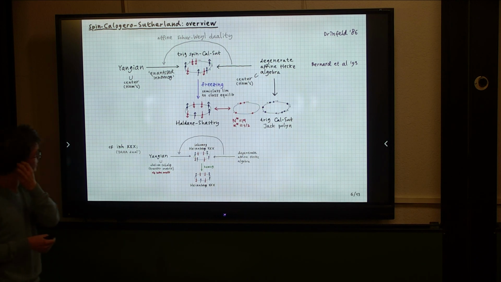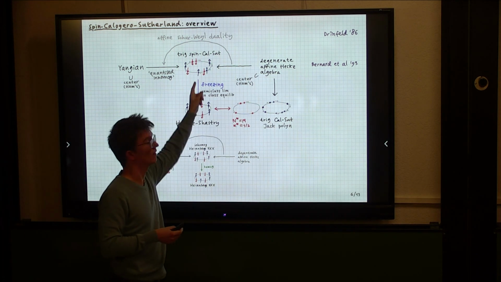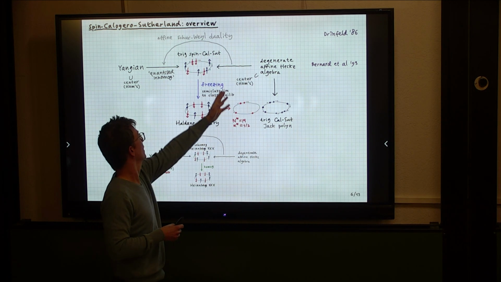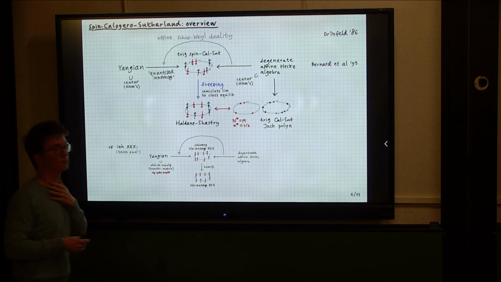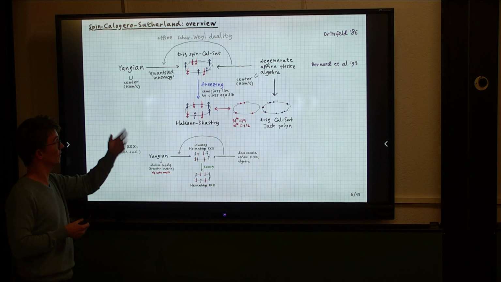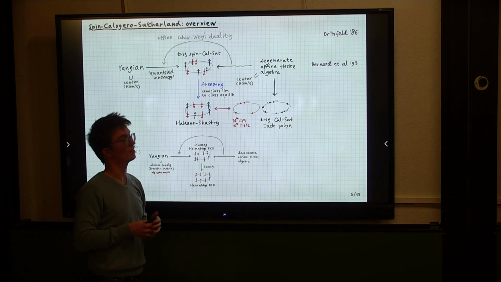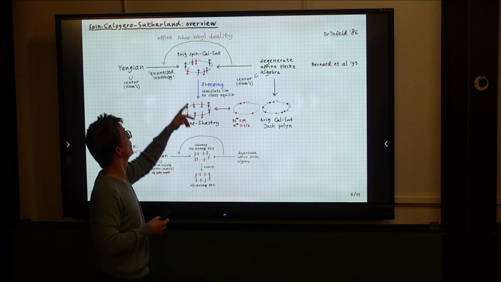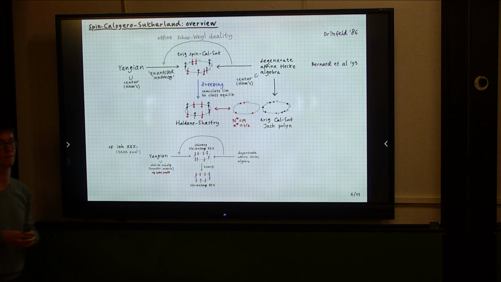Now what you can do is give these particles spins, and I will say a bit more formally what I mean by this in a moment, but let's think of this system here. So now we have particles with spins that are moving on the circle and interacting. This can still be related to degenerate affine Hecke algebras, and in this case, for free, due to Drinfeld, you also get an action of the Yangian.